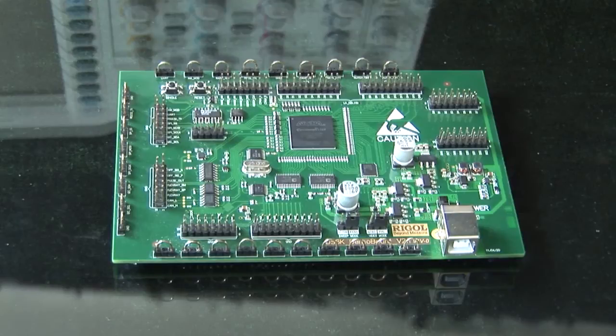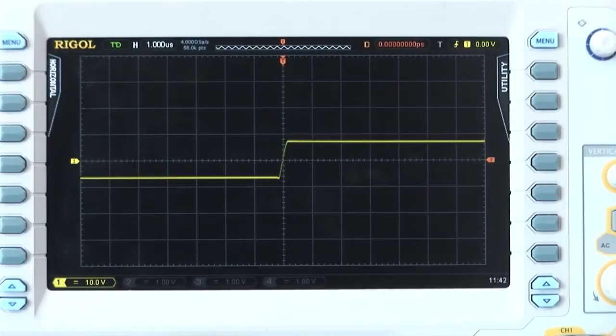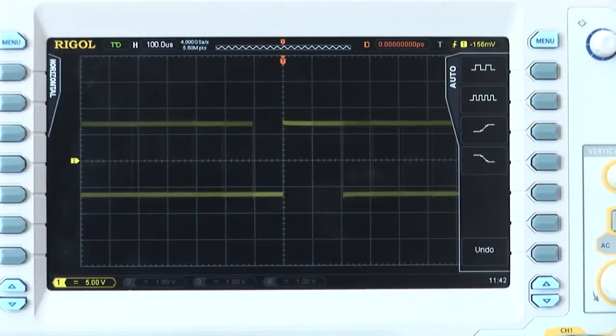Now let's have a look at how to use the Rigol DS4000 series digital oscilloscope to trigger and decode the signal. Connect the oscilloscope probe to the test terminal of the RS232 signal and ground the alligator clip. Press Auto, and the oscilloscope will adjust the time base and amplitude scale to proper values automatically. However, at this point, the signal is not stably triggered.